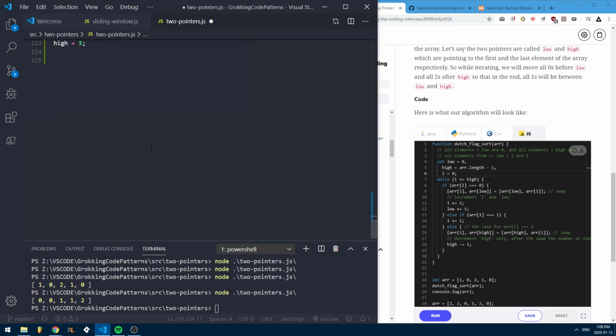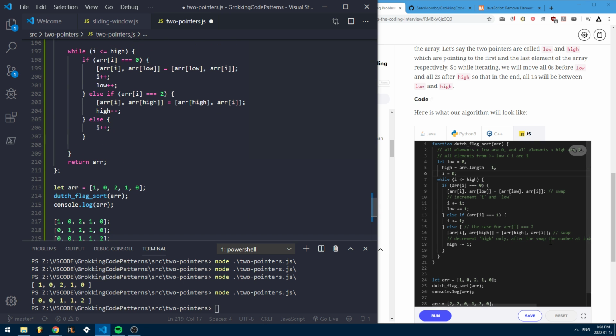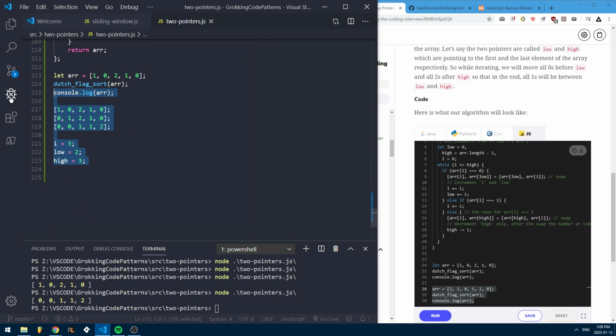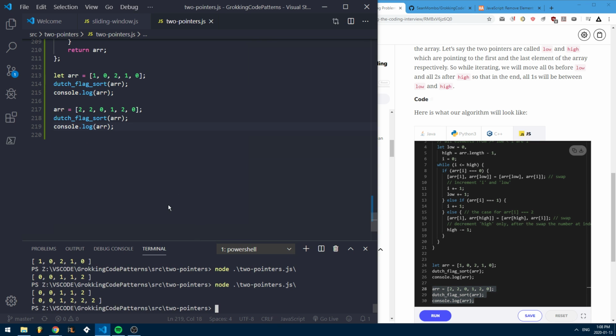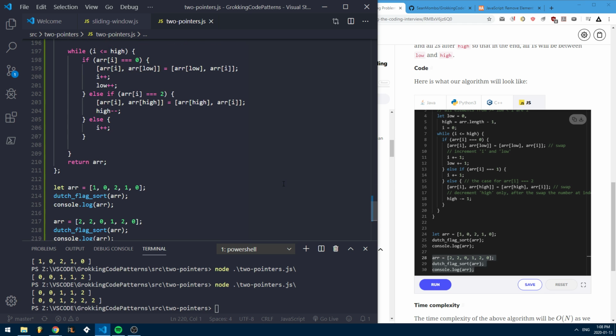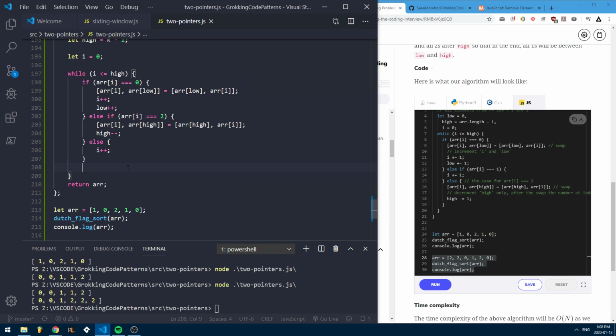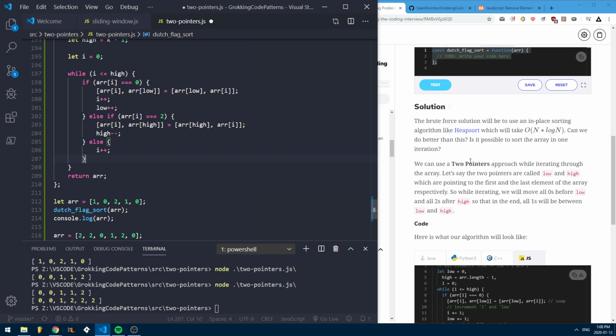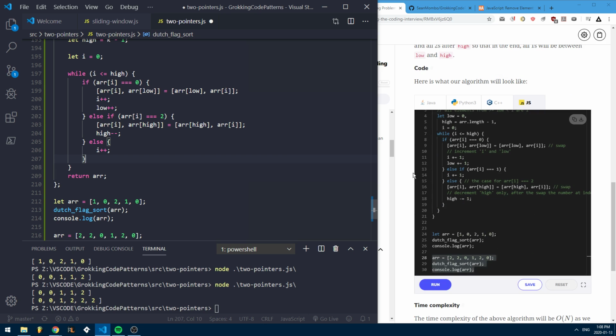I must have deleted the other problem, but let's just print out the other one, and that one works as well. So I did not do much solving on my own that time, but now I better understand, and I hope you better understand, how this thing actually functions. Cool.